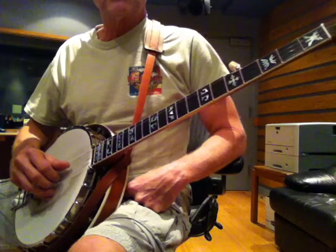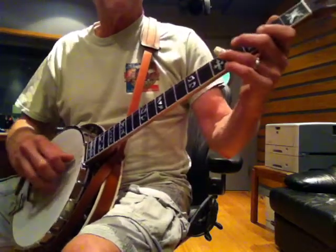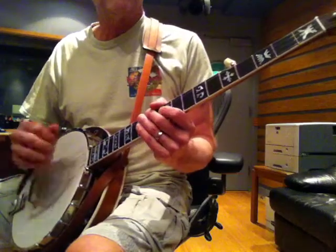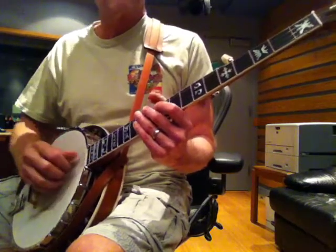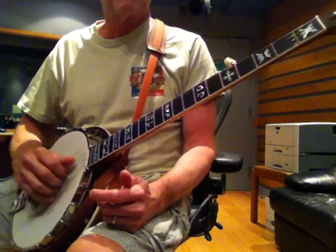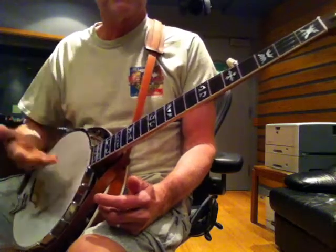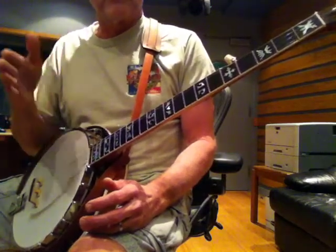But something that I noticed years ago, a thing that I really like about clawhammer and drop thumb, is that it places the fifth string accent on a different 16th note. It's a 16th note later. So instead of going one and, it goes one da da da da. I can't play clawhammer, but you can hear how the fifth string lands at a different place in the rhythm pattern.